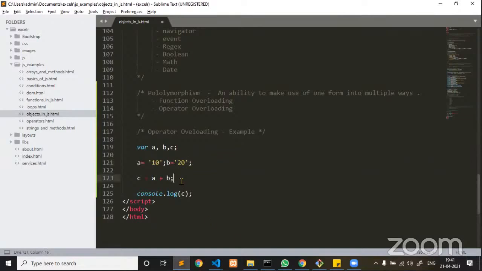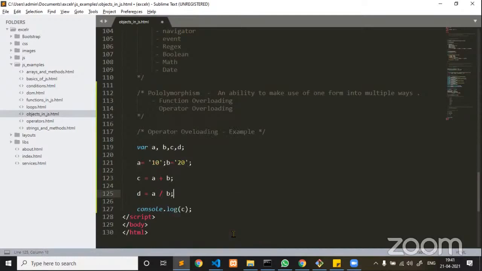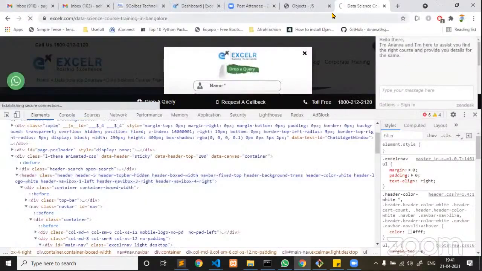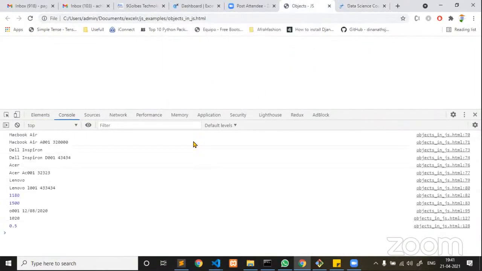So A by B, let me go for the result, one more variable that I'm creating, comma D, I'm declaring D is equal to A by B. Then try to see the output of D. Now D is giving 0.5.